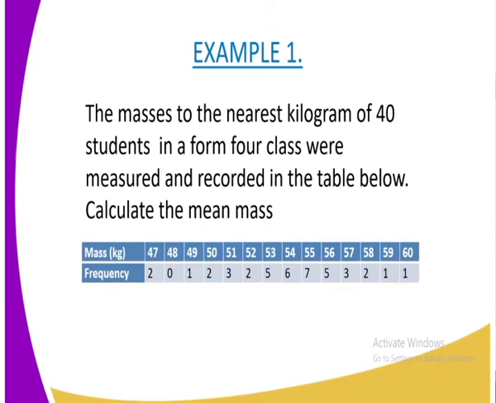We are going to have our first example whereby you are given some certain masses. The masses to the nearest kilogram of 40 students in a form four class were measured and recorded in the table below. So you are required to calculate the mean mass. Here, it is being tabulated, we have got the mass and also the frequency.